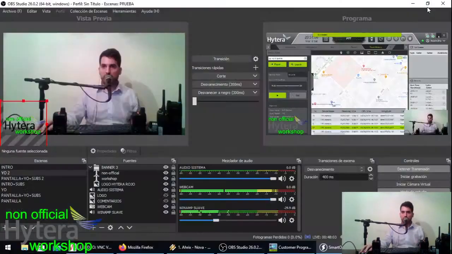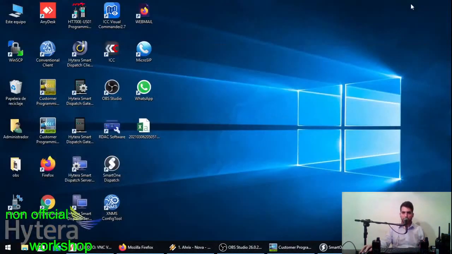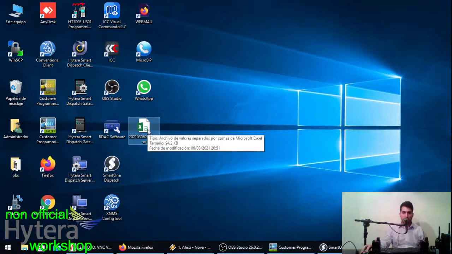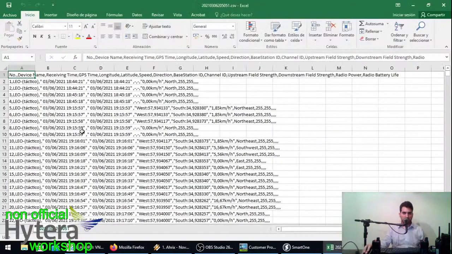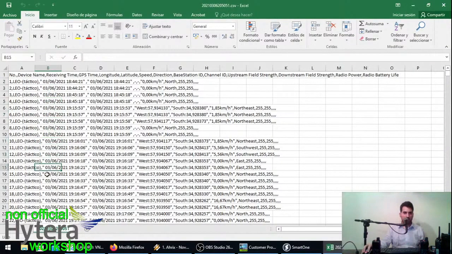Succeed. Then go back to the desktop. Here we have the file created by Smart One. Let me show you. Double click Excel, and here we have all the locations for the device, so we can include this information as input to another software we need.